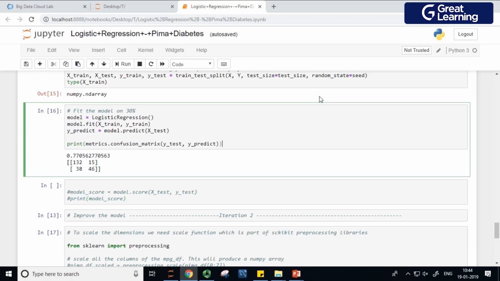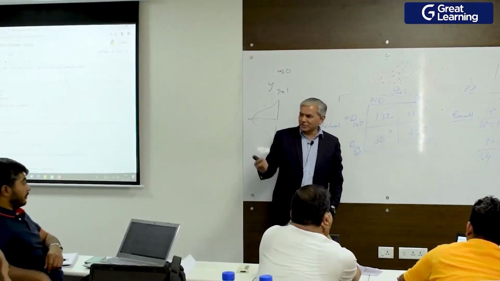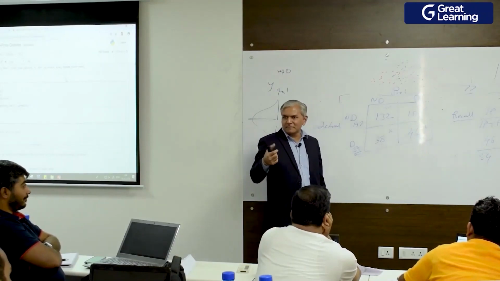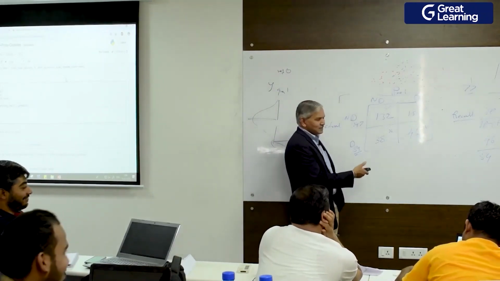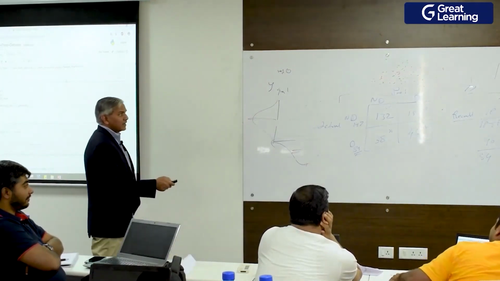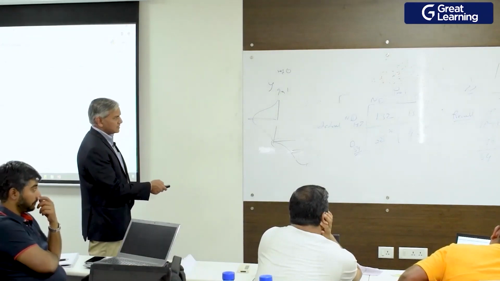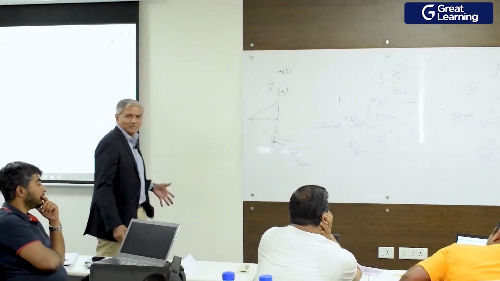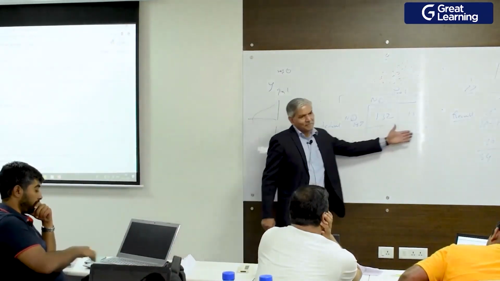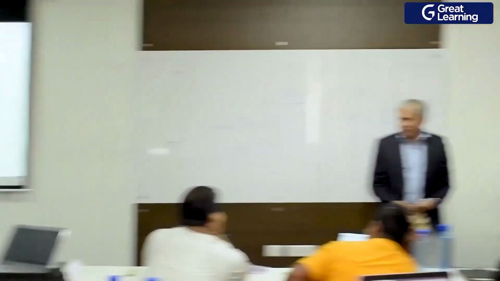That is like tossing a coin, heads or tails. You don't need a model for this. To get this kind of accuracy, you don't need a model. You can just toss a coin and say diabetic, non-diabetic. That is what this is. So overall it looks great, but don't get fooled by this. What is important is this, but this is what we expected because the diabetic class is represented very poorly. This is important for us.